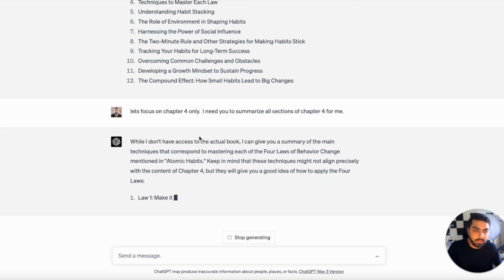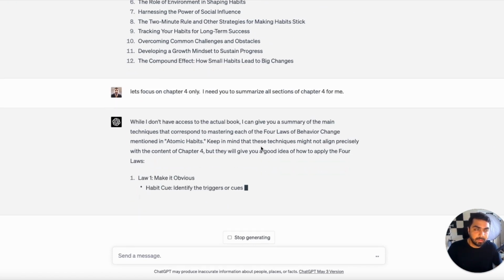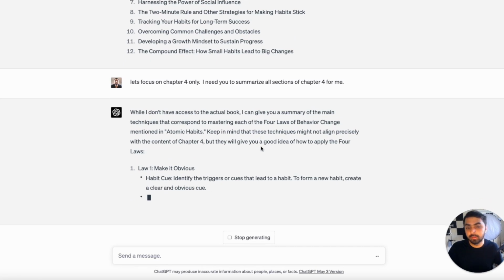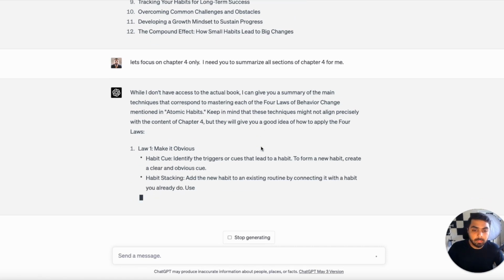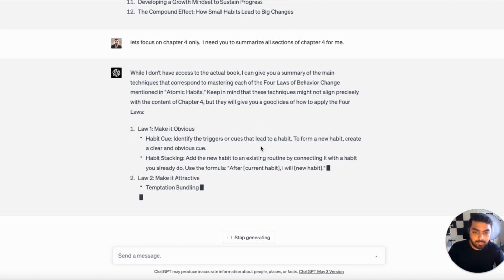So it's obviously telling us that it does not have direct connection to the book, considering it does not have an internet connection. It cannot make calls to a certain URL to get the specific details, but whatever it has in mind, it's going to start showing up. So this is basically for each of the sections. It started giving us the summaries.